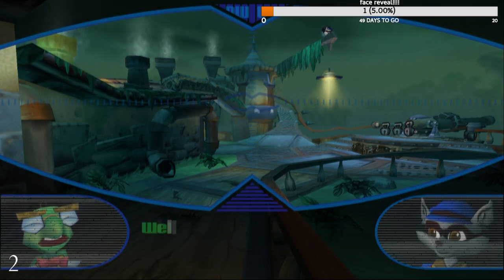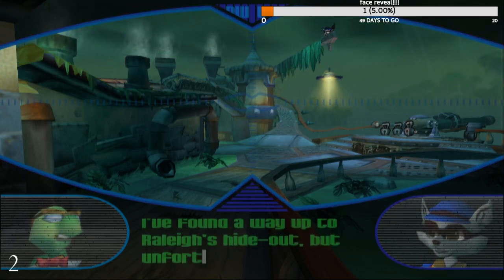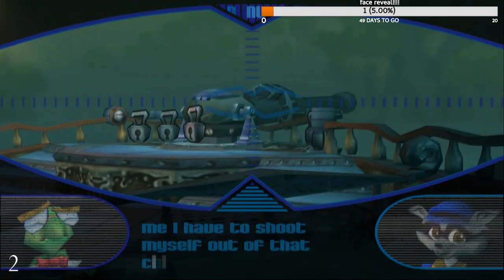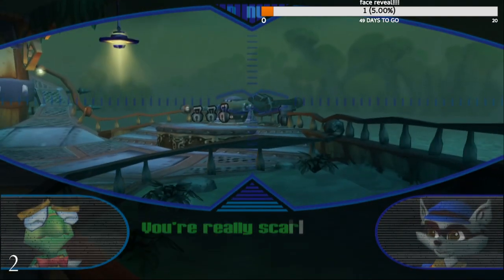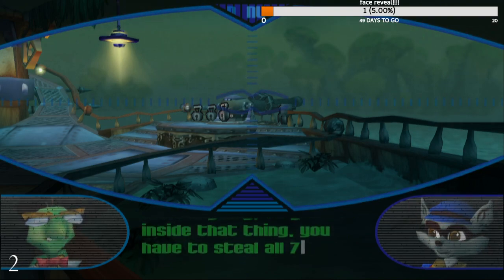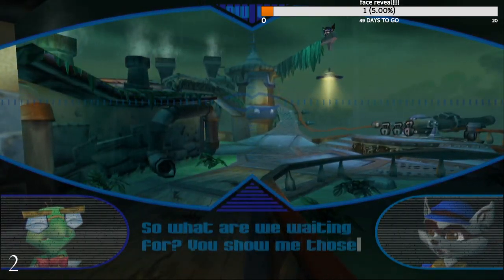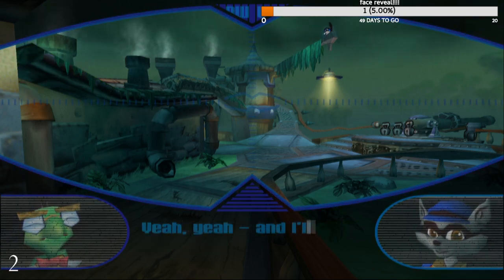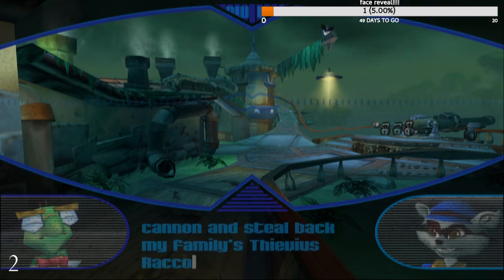Never was good at math. Well, here's a real test for you. I found a way up to Raleigh's hideout, but unfortunately, it is doomed to failure. You're not gonna tell me I have to shoot myself out of that cannon. I'm afraid that's the only way. Now you're talking. You're really scaring me, man. Anyway, to get inside that thing, you had to steal all 7 of Raleigh's treasure keys. So what are we waiting for? Okay. You show me those hollow what's-its. You mean my holographic markers. Yeah, yeah. And I'll swipe whatever it takes to get shot out of that cannon and steal back my family's thievious raccoonus.